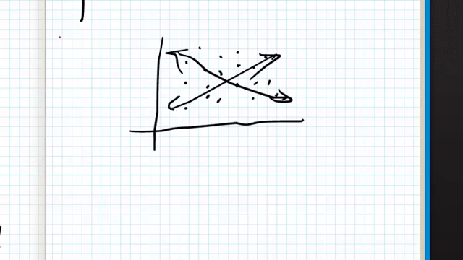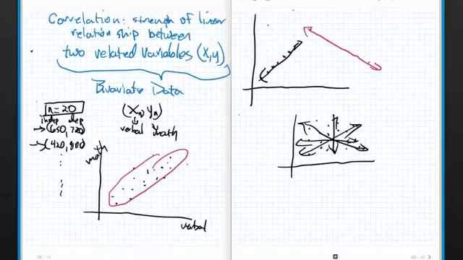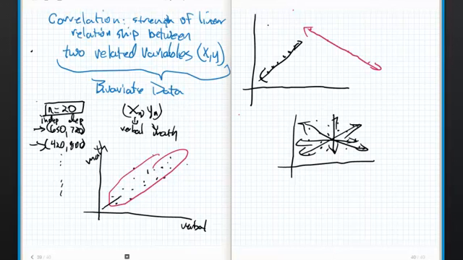Would it be that one? Would it be that one? Or that one, you know what I'm saying? This one's pretty easy to tell. I could actually just kind of draw a line. That's supposed to be, we could call that, I suppose, a trend line. We'll get more technical with what we call it here in just a little bit. All right? So this has a relatively strong linear relationship. This, on the other hand, has nothing.